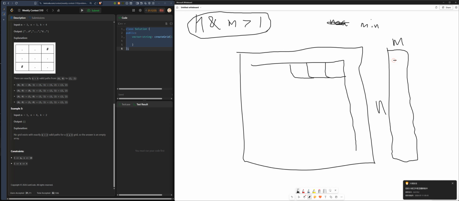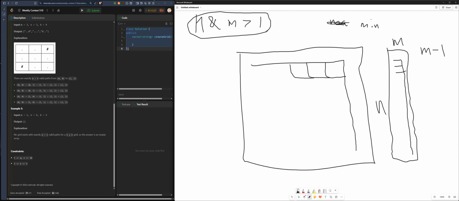So we're gonna create one route over here. That's 1. And then we could create another one over here and over here. So it's basically m minus 1.